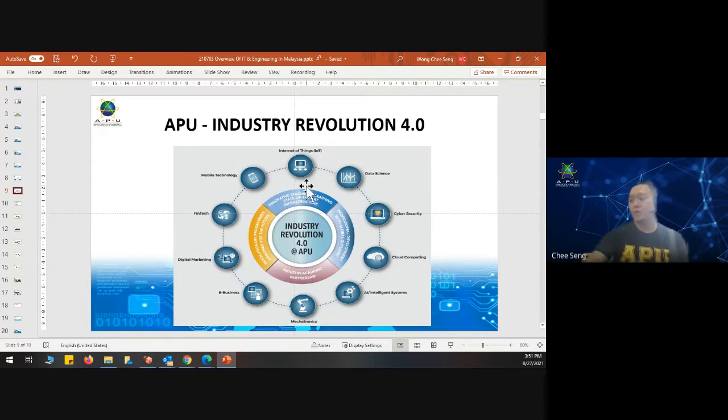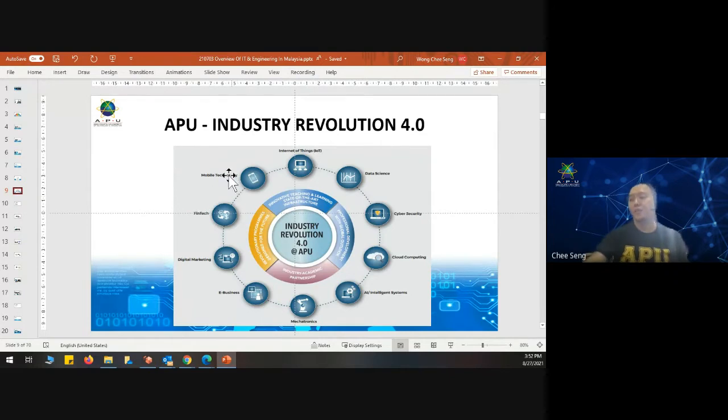So these are some of the things we focus on for our students: data science, cybersecurity program, cloud, AI, engineering. You have mechatronics. For business studies, we are looking into the e-business platform as well for students, even digital marketing. Fintech is something relatively new. A lot of universities haven't offered this yet. We already have fintech in our financial studies for all students, because during the pandemic, everybody switched from physical cash to e-wallets. Those are actually fintech.